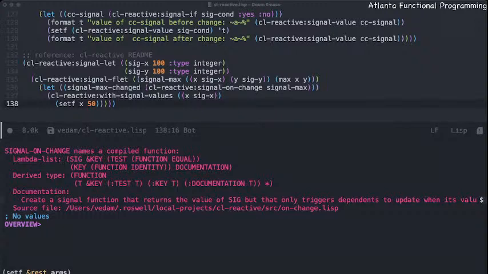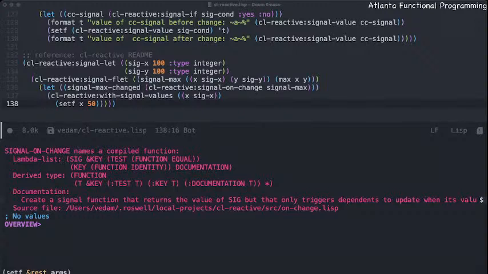And the main reason is signal max is dependent upon sig x, but for signal max change, there are no updates until the next time it's called. So ultimately, since we go out of scope, the signal is going to be dropped and it will not get computed.